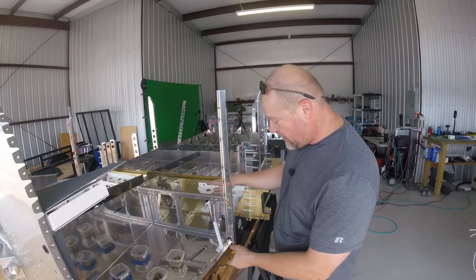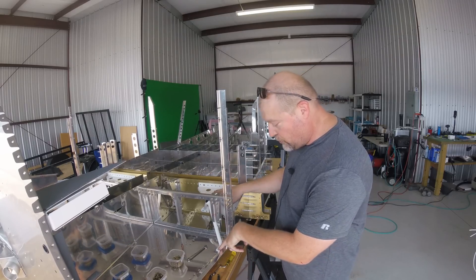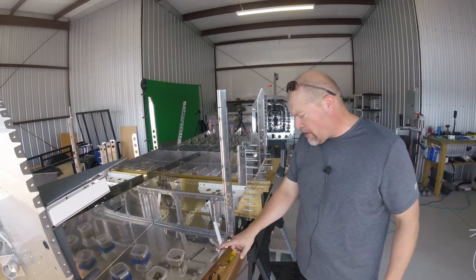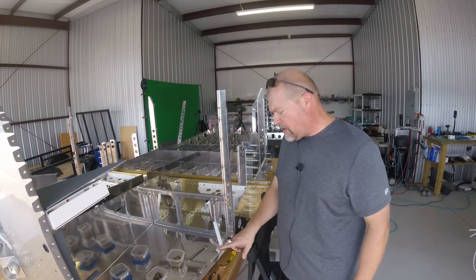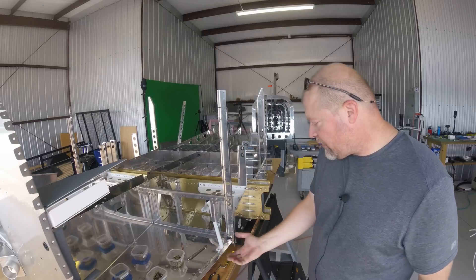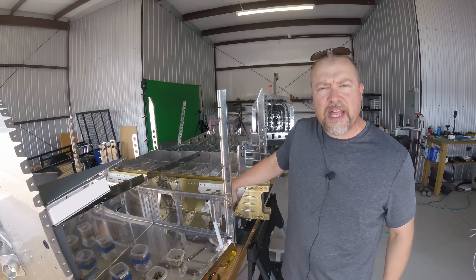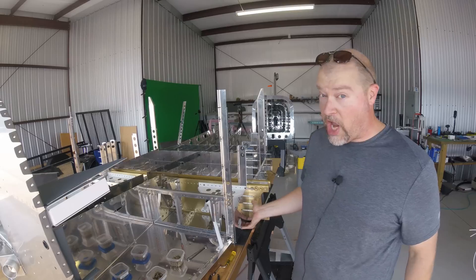I clocked this down so I could get all the pieces lined up to drill these two holes. These are a couple of number 12s right here — nice big beefy holes. I'll be interested to see how that's assembled — screw nut plate? I don't know how you're going to fix that from the underside. And there's a piece you have to fabricate that goes in between this piece and this piece, and it is a tight fit getting it in there.